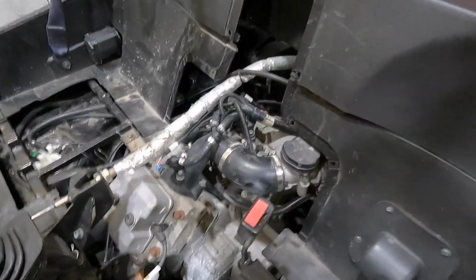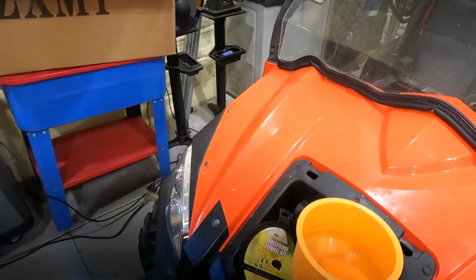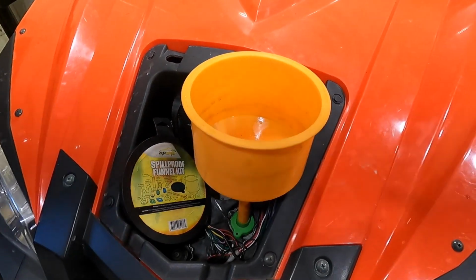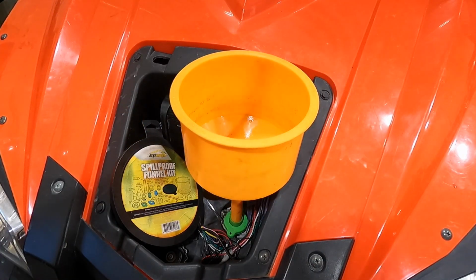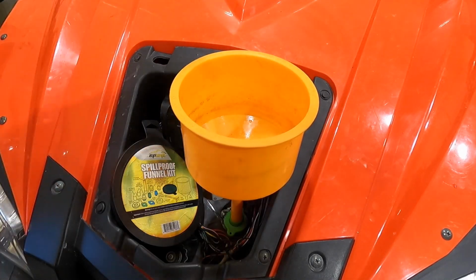Pulled out the 2 bleed screws from the cylinders. And then we'll go ahead and start pulling coolant in here, and we'll see which one fills first, and then I'll plug that off, so on and so forth. So I'm gonna start filling this thing off camera. Once I get full here, and it comes out the bleed screws back there, I'll cap those off.